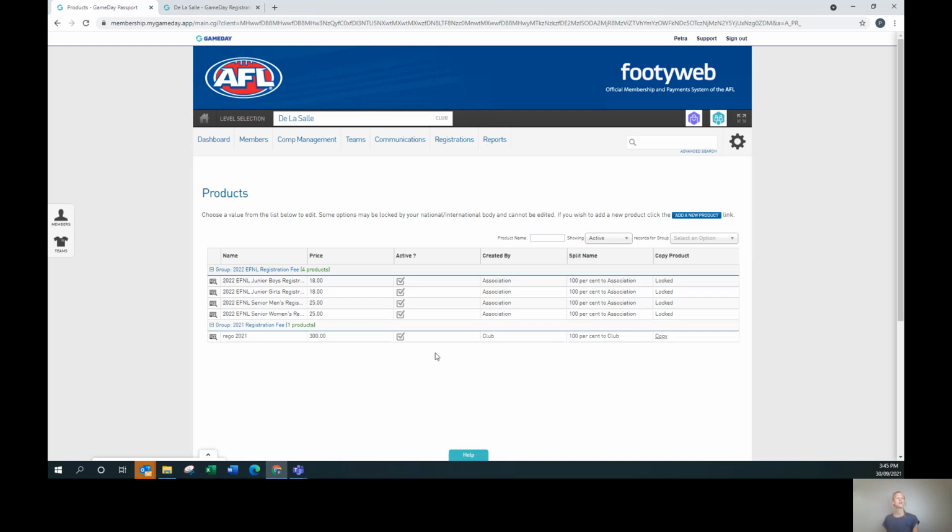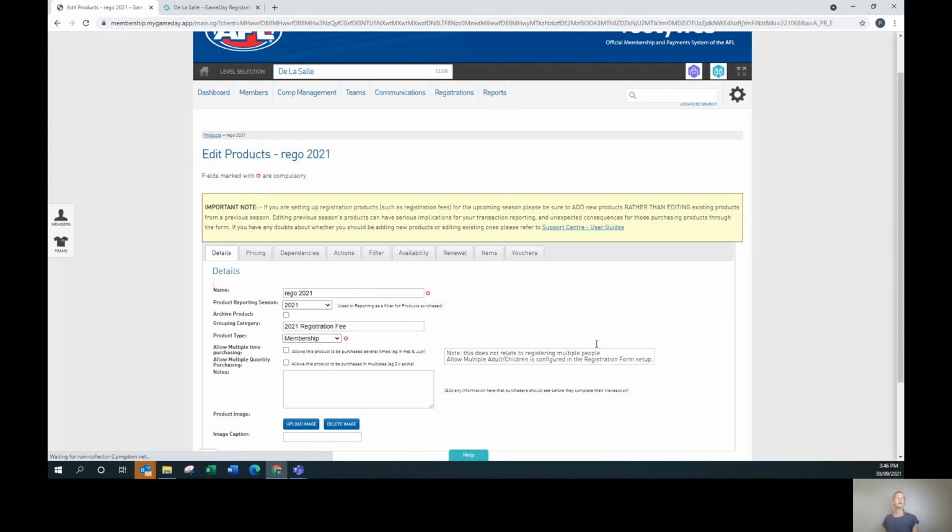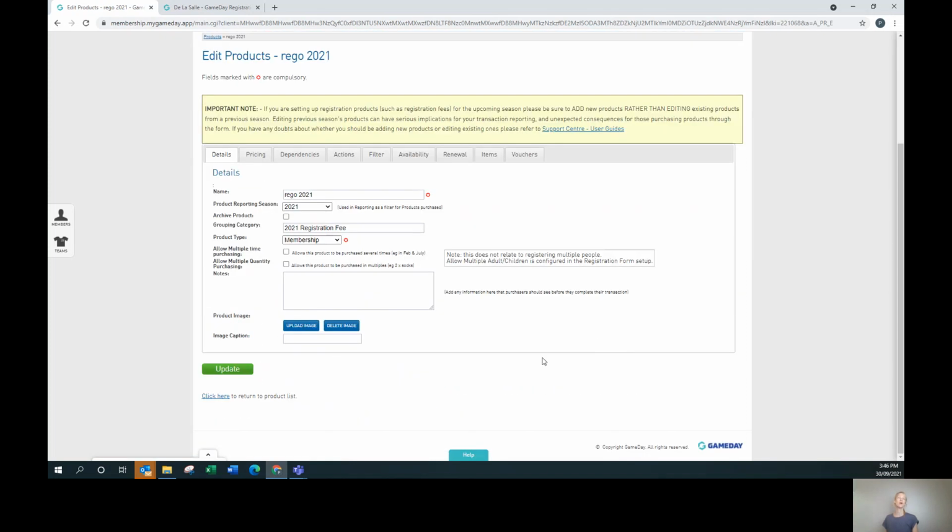All right, so I created this one early on just to show you how to archive a product. So you click on the magnifying glass. And these are old products. So I'm not going to create a new product from the old product.